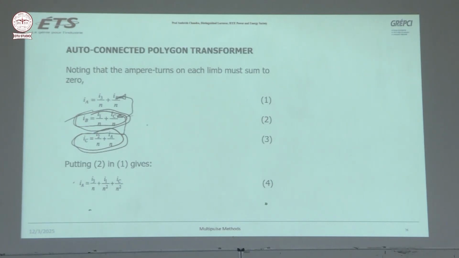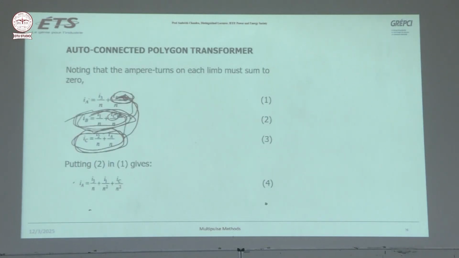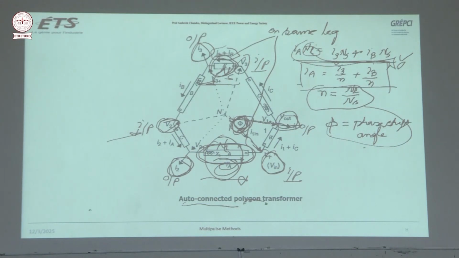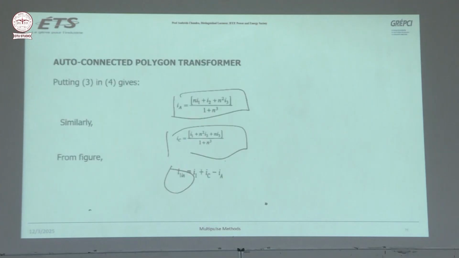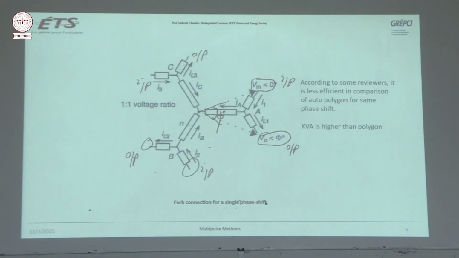Then you can see this is IB here. So if you put here, then there is IC here, this equation you can put here, and finally you can find out IA current like this, IC current like this. And I in is equal to I1 minus IC plus IA. If you see this diagram, I in current is here, this is I1 minus IC here, and this is IA. So this is how you can write all those equations. And then you can calculate the phase angle and those things.